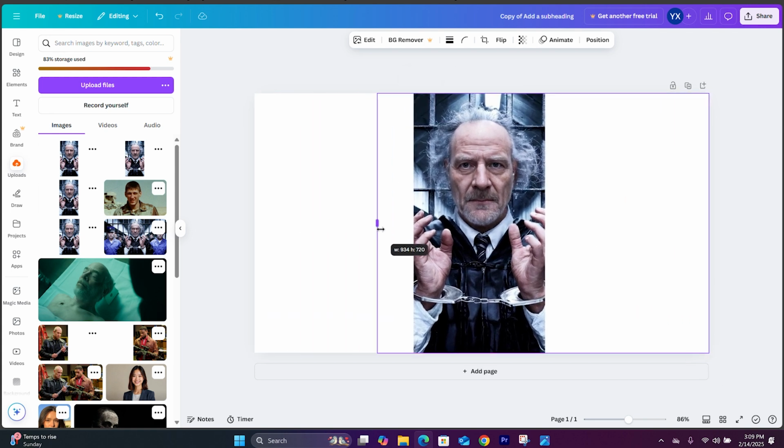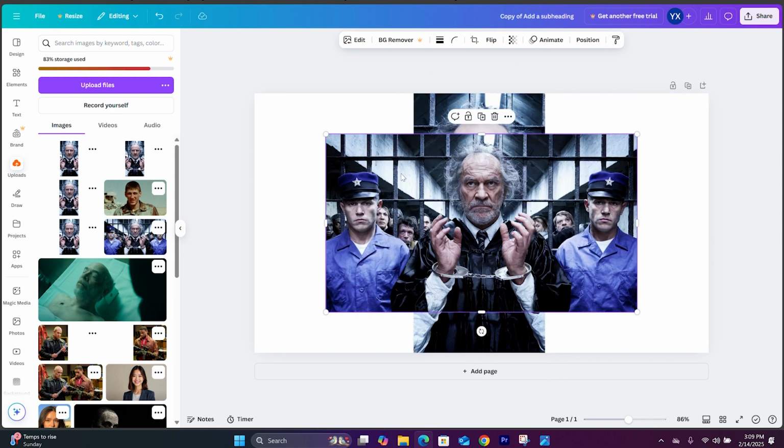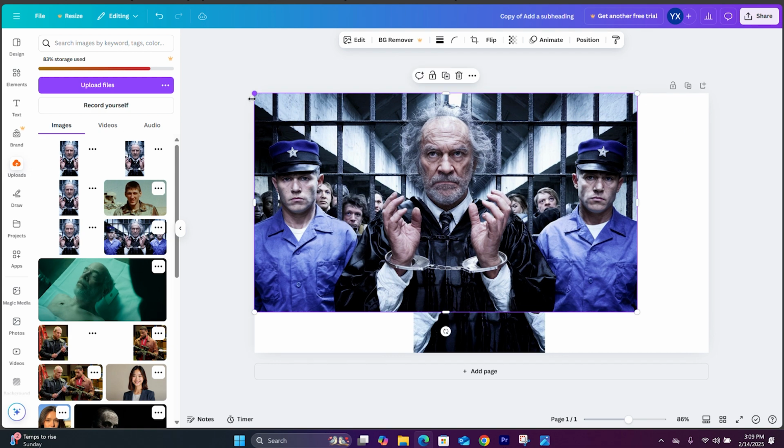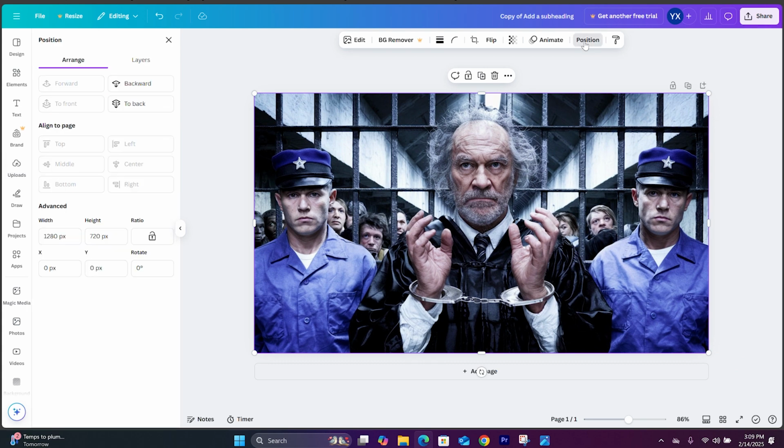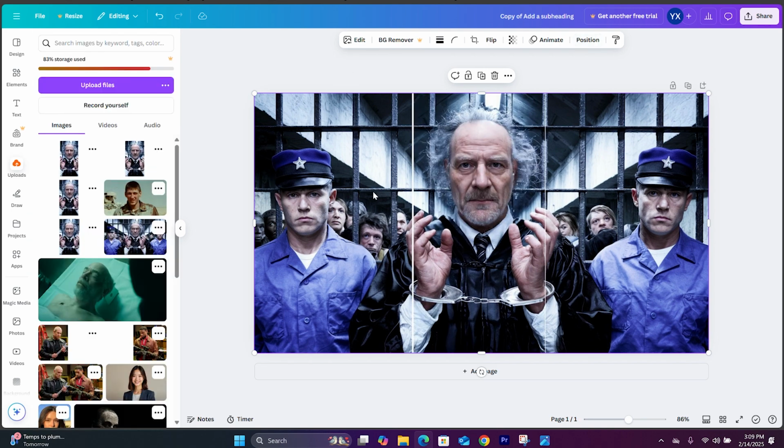And now we're going to drag in the original thumbnail, do the same thing, scale it to fit the template, and now hit position. And we're going to move this image behind the other image we just created.